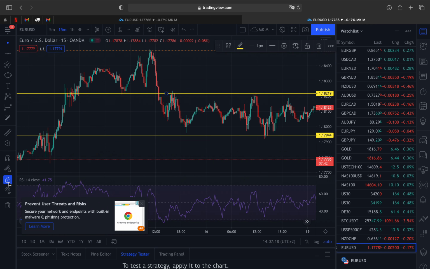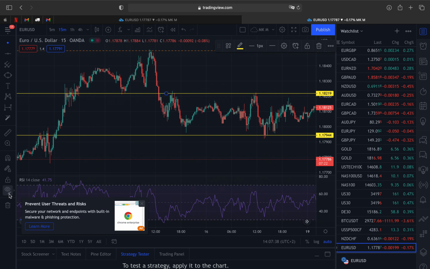That will be all on that. Another thing here is the visibility of whatever you've added on your chart. Let's say you want to make these horizontal lines disappear for a while, but you don't want them permanently removed.